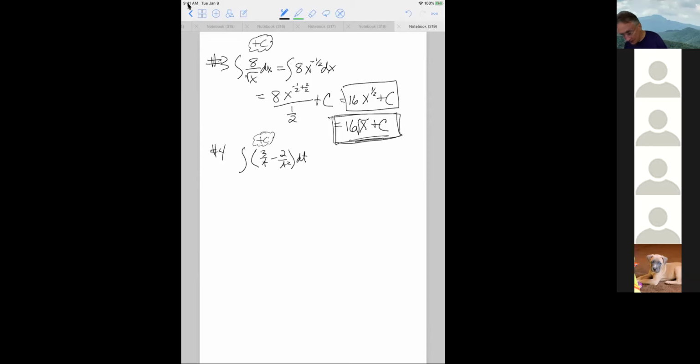Okay, now about the function itself. Notice it's a t instead of an x. Your answer needs to be in terms of t. If you change them to x's, you can do that if you want to, it's a common familiarity. But your answer needs to be in terms of t. So notice that there is 1 t in the denominator of that first fraction. That is t to the negative 1. If you brought it up and raised the power, it goes to 0. That is a natural log function, 3 times 1 over t, if you want to rewrite it that way.